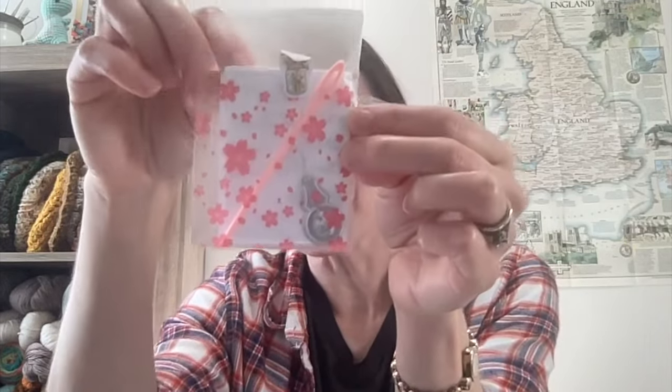What did I get from her? I just got one more hook to add to my collection. She sent a size G, which is what I asked. And along with it, beautiful cherry blossoms, sakura blossoms. We have a yarn needle and a little needle threader — very helpful when you're trying to tuck in just the last little bits of your ends. And a note: 'Thank you for your continued support of my small business. Return customers are the best. Kind regards, Maya.' She really is such a sweetheart. She has a lot of great information about the history of boy hooks, and one of these days I'm going to have to do a dedicated video to it.